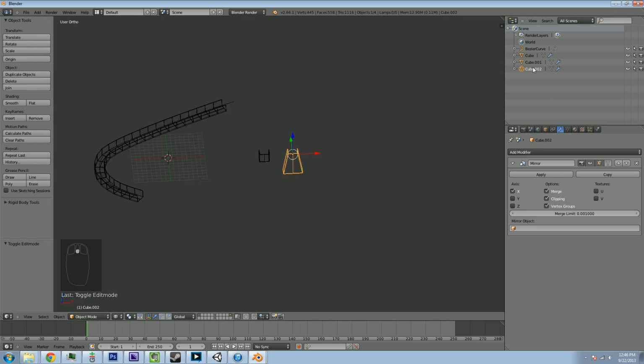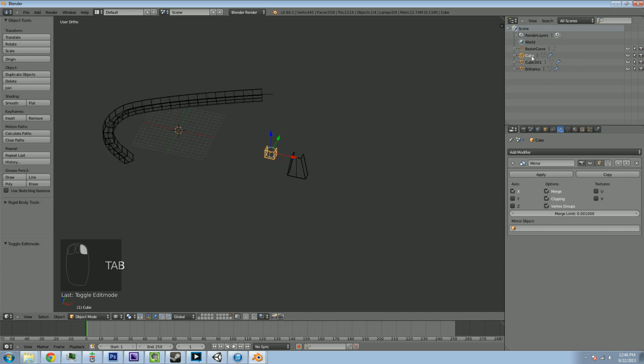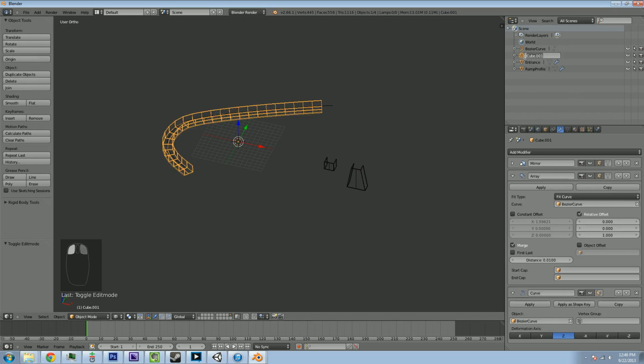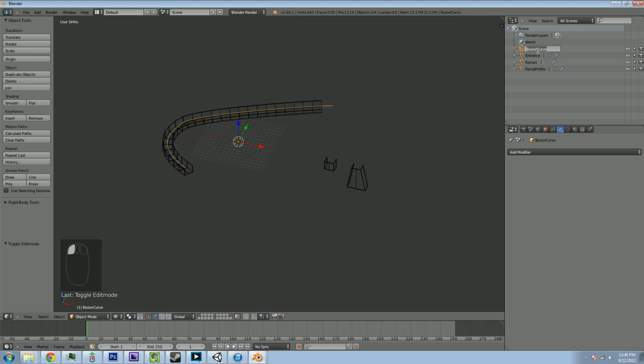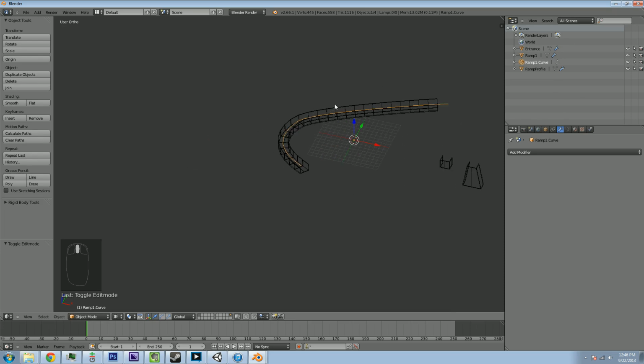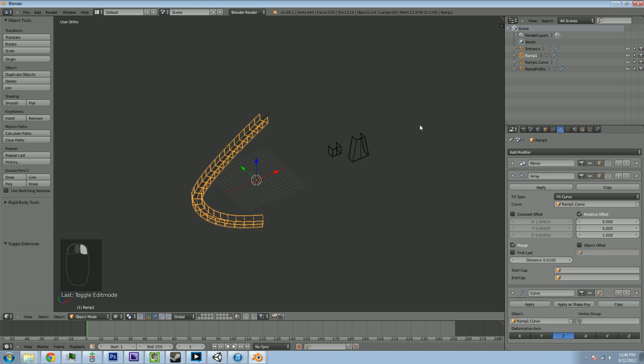I'm actually going to rename this Cube 2 to entrance, just so I know what's what. And let's rename this one to ramp profile or ramp segment or whatever you want to call it. Anything there would be fine. What I would just do is rename this one to ramp. There, that's my actual ramp. Or you could do something like ramp1.curve, so I know what's what. Again, the curve itself will not render in Unity, so it'll get imported, but it's fine. And of course this is not unique to Unity. You can use this to export models for whatever you want.